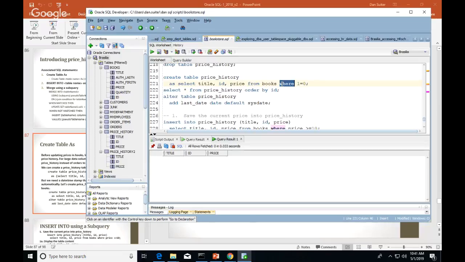So what is the where clause used for? What is it always used for? To complete the structure of the table from one to other. So the effect of this is to force only the structure of the books table to be applied into the price history table, but we do not execute any query.